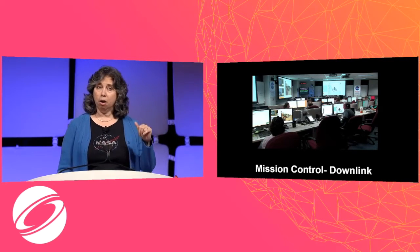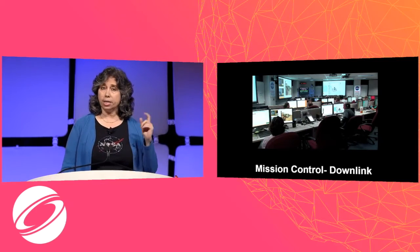So this is the fourth floor of the building that I work on, where we first receive, and again, you might recognize some of the equipment and images that we're seeing. So where we first look at how did the rover perform on the prior day, on the prior sol. A sol is a Martian day. And so we will look and see, did she drive properly, if she was drilling, how did that all go? And then we'll get an assessment that, okay, everything went well on Mars, and then we can proceed into planning.